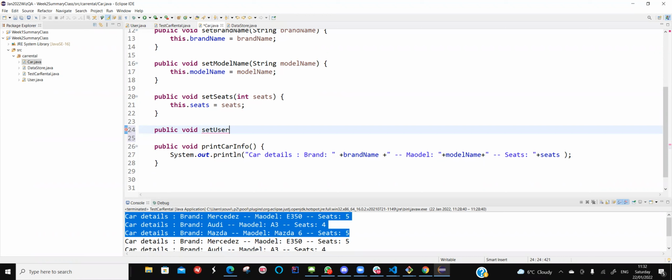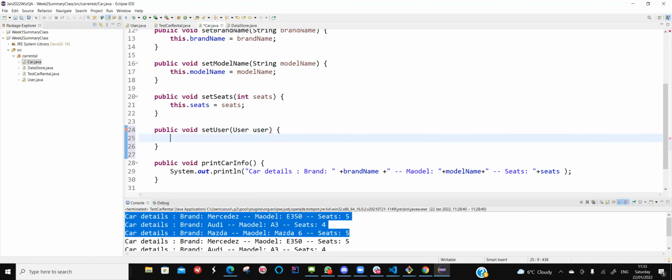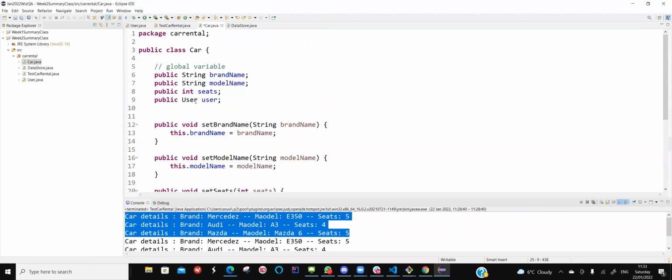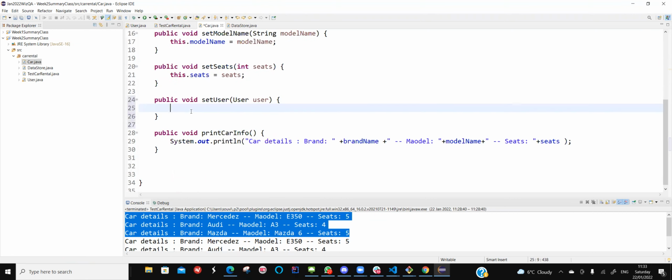Now the idea is, as soon as I make a sale, I want to call this method called set user, which will let me set the user. So as soon as I make a sale, set user, and I'm passing a user here, and I am going to say this dot user equals user.